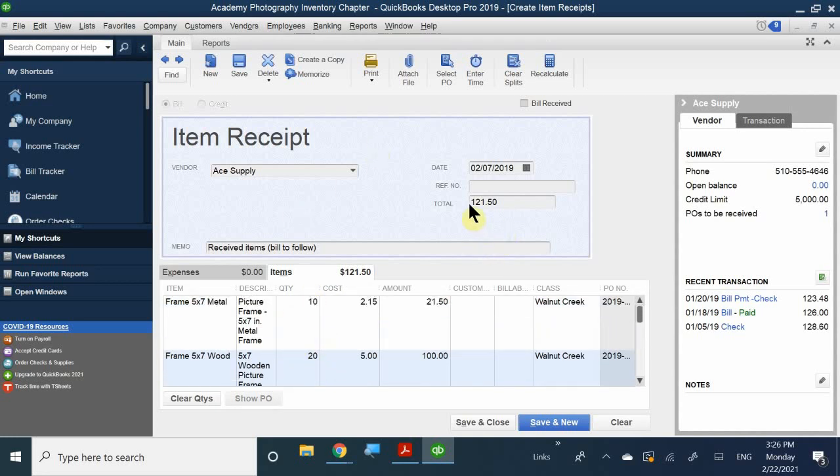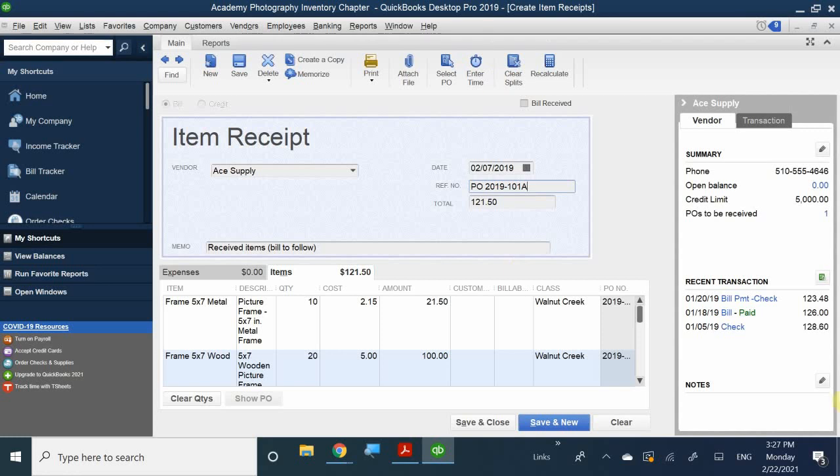And of course, your reference number is going to be your packaging slip number, but because I don't have one, I'm going to associate this with my invoice, right? I'm going to say this is from my purchase order, so PO 2019-101, and because this is part 1 of 2, I'm going to associate it with the letter A, so that I know that this is one purchase order, but this is part A.